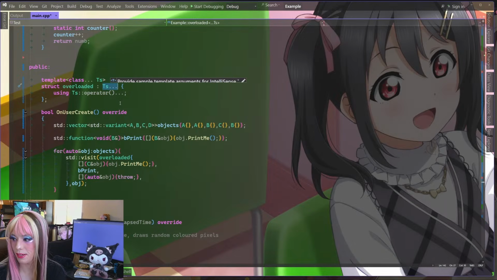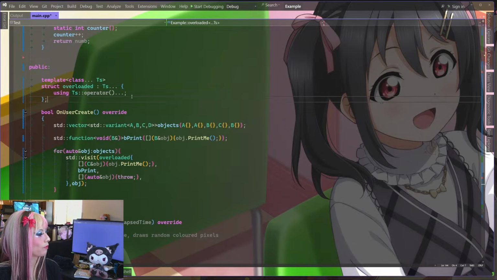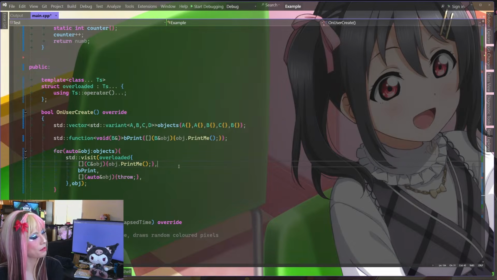But I'm not sure what the expansion means in a template setting. That's what's throwing me off right now. What does that mean? I guess it's just template shenanigans, but does that mean we can't really automate it?